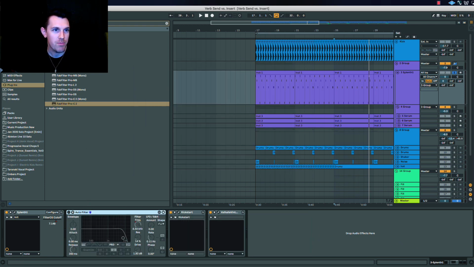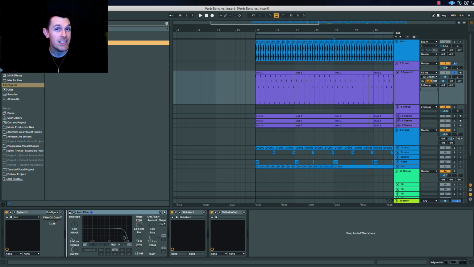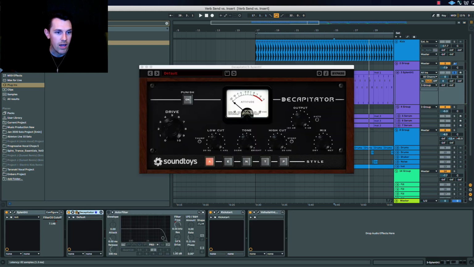One other quick example, this is common in saturation plugins. I don't know if the Ableton Saturator has this, but there's a SoundToys plugin called Decapitator. And it has an interesting feature that you see in some other plugins as well, called Link.